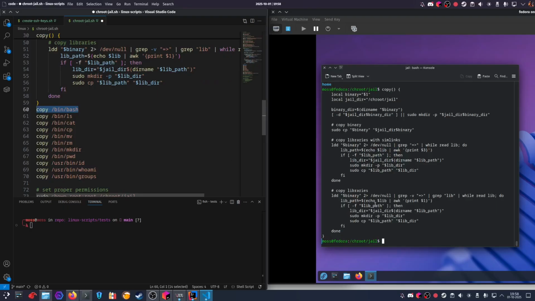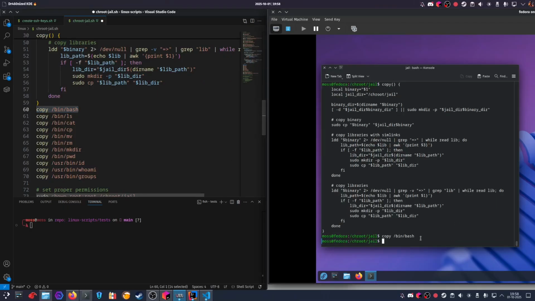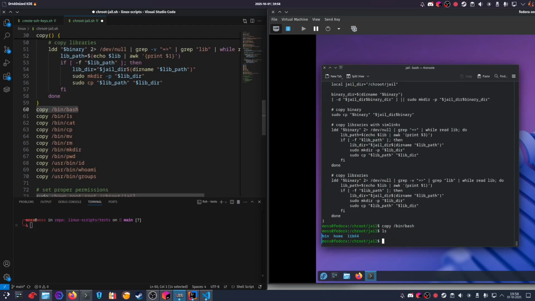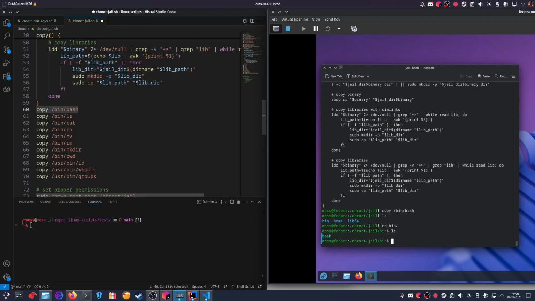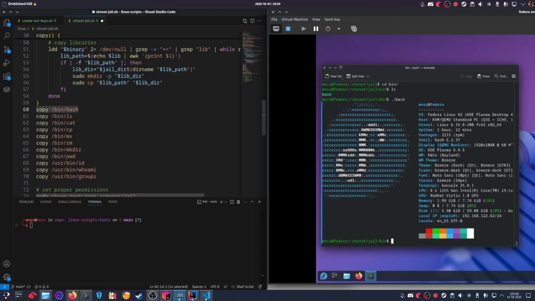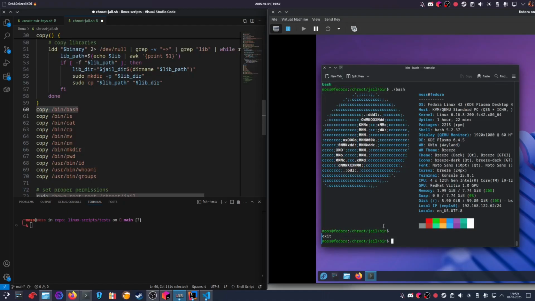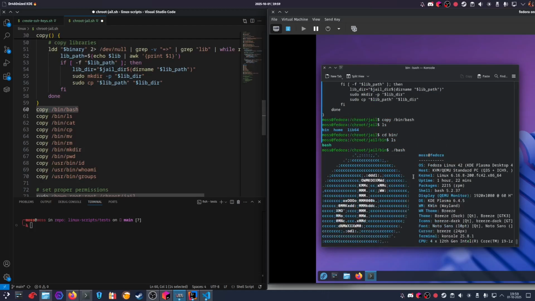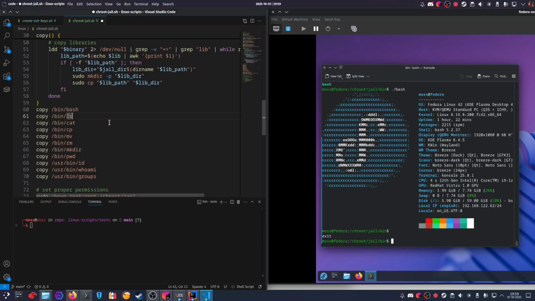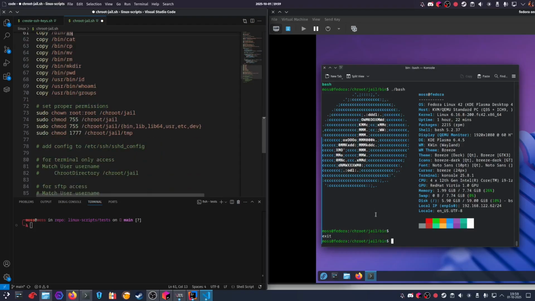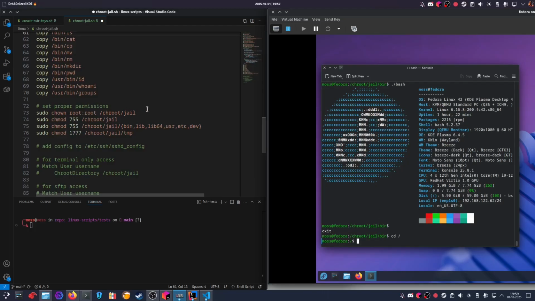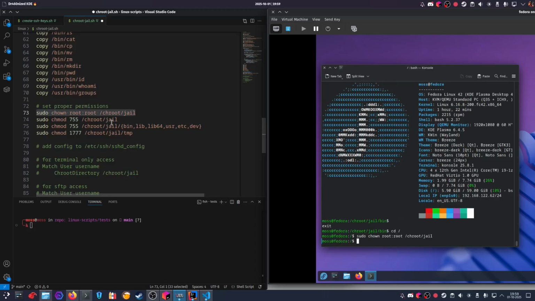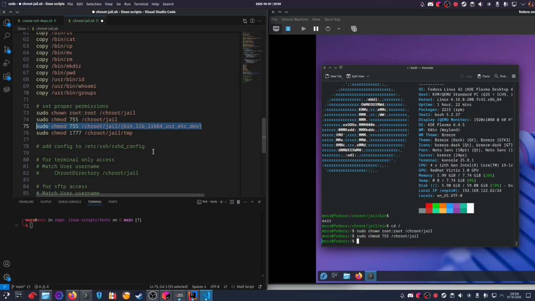So initially, I'd like bin bash to be copied over. So now if I do ls here and cd into bin ls, there's bash in there. Let's see if I can run it. That kind of does something. But we haven't set this up to be a jail yet. All right, so that's set up. Let's do something else. So I'm going to cd back to root and then change the owner of this jail to the root user, and then set up some permissions. So we can do this one, this one.